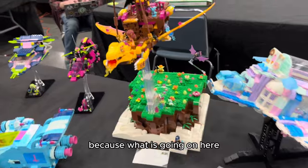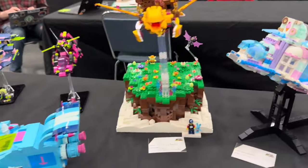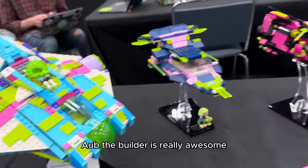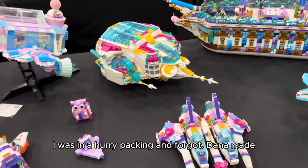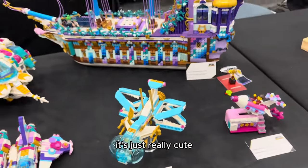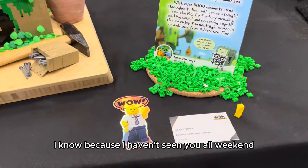This one is by Steve Barefoot Bricks — so beautiful, so freaking cool. I love this galaxy explorer recolor. This Ghost recolor by Aubry — Bob the Builder — is really awesome. I unfortunately forgot to bring my Friendship ship; I was in a hurry packing. Dana made this one — it's literally one of my favorite ones ever because it's like a dual-passenger one, just really cute. Part of conventions is running into friends and acting like we haven't seen each other all weekend!